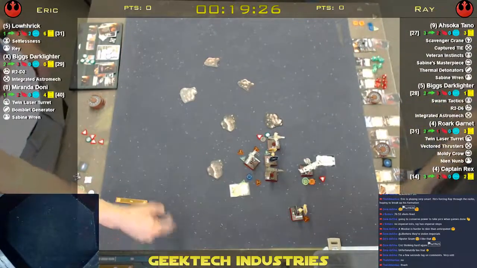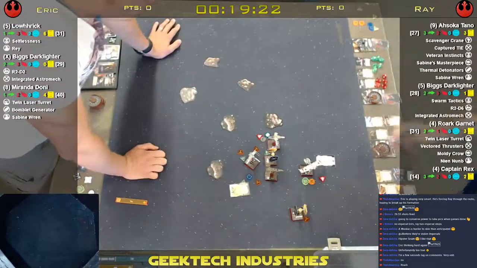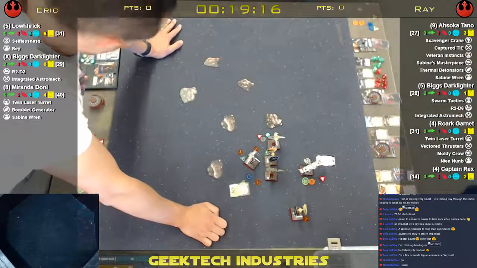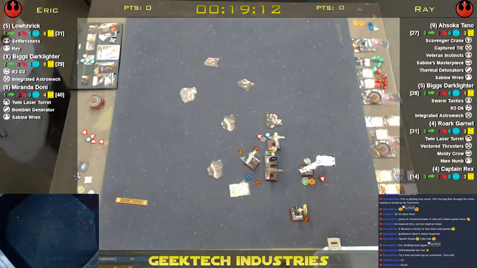Whoa! There you go, okay. What is going on? He doesn't know either, that's the thing. It's so Ray. It's Ray, it's chaos. Carnage in a bucket. That was using a scavenger crane, right? Yeah, I used my scavenger crane to get my boss back. And so that was your scavenger crane roll?